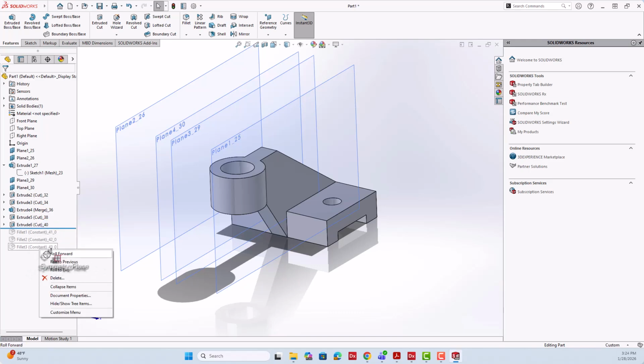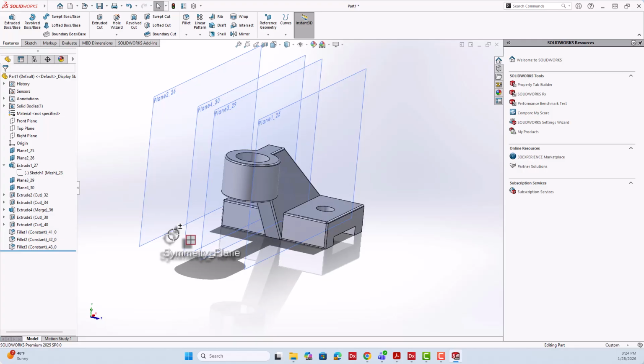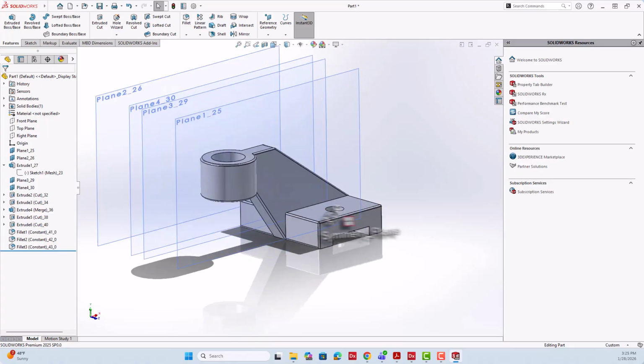So this is how you can align a scan to your local coordinate system and make use of features like convert entities and use the base planes themselves. By base planes, I mean the front, top, and right plane to make your CAD body.